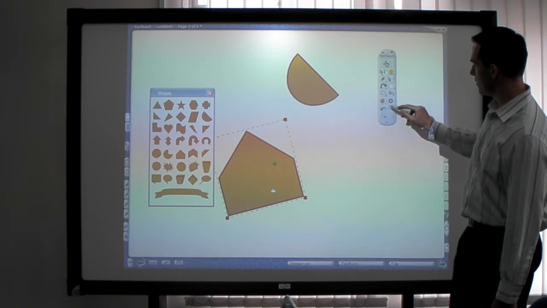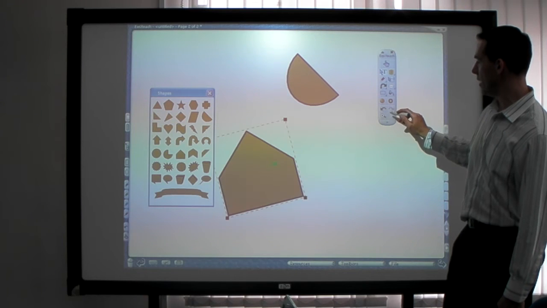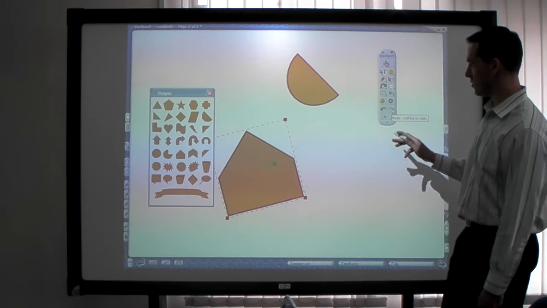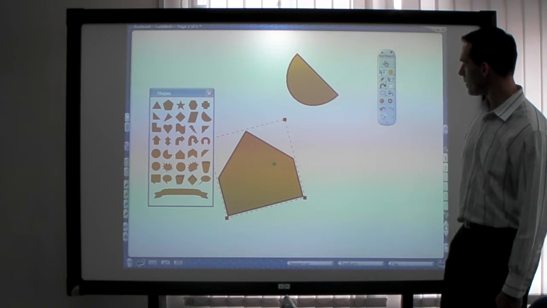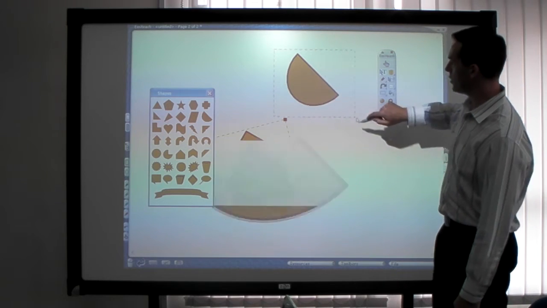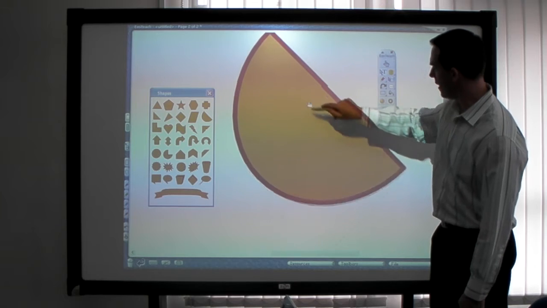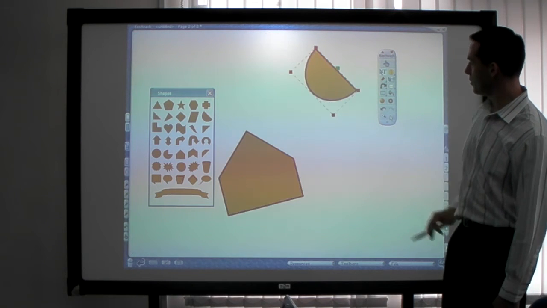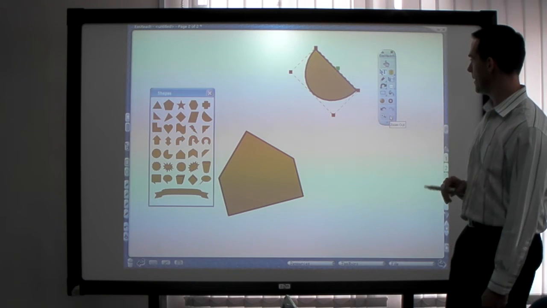Along with this, you can see underneath two very important buttons, the undo and redo button. This is obviously very useful for teachers when doing their work in the classroom. Here we have the zoom tool, which allows you to click on the zoom and then click on the area that you would like to highlight. To go back to normal, you simply click on the zoom out button.